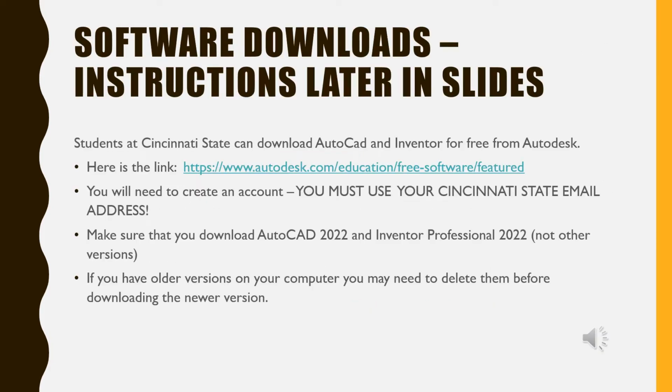The software that we're going to be using, and there's two pieces of software. We're going to start off with AutoCAD, doing 2D CAD, and then we'll move to Inventor for our 3D modeling. Both those pieces of software come from the Autodesk company, and they are free for students.